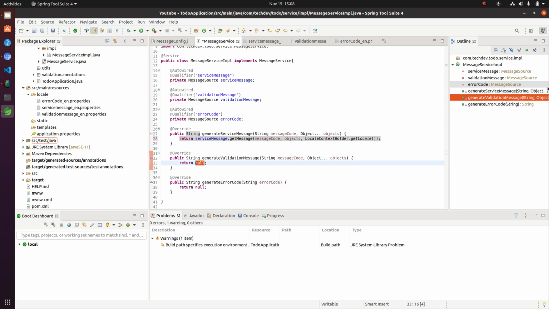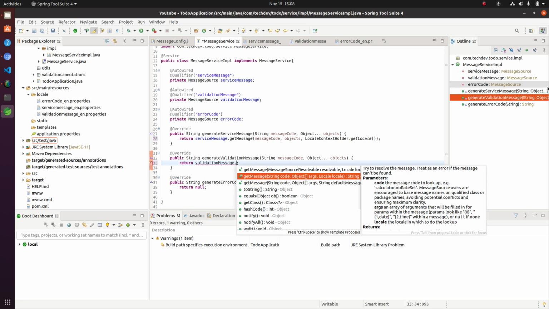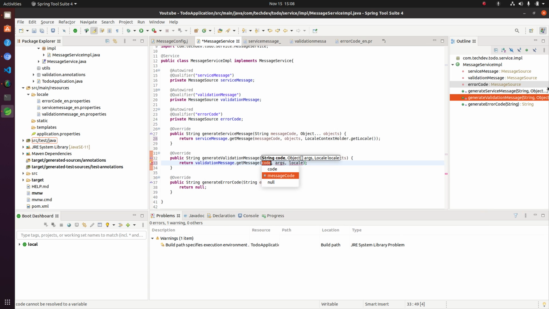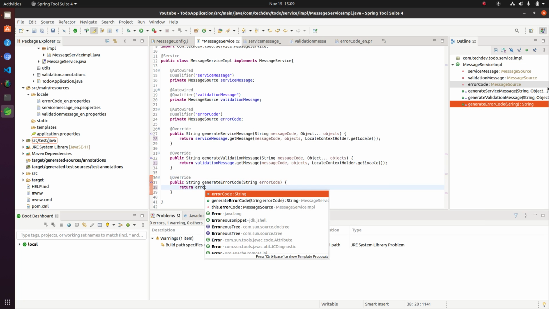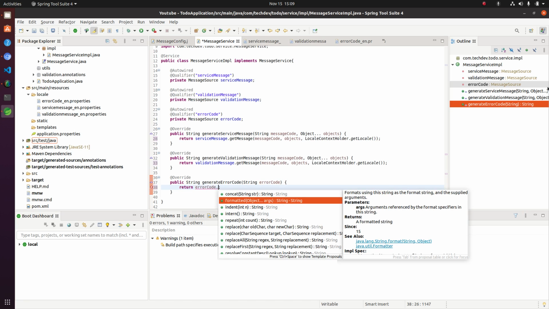For generating the validation message, we will use the validation message source dot get message. Here we will pass the message code, the arguments will be the objects array, and similarly the locale will be the same, LocaleContextHolder dot get locale. And for the error code, we will use the error code message source dot get message.